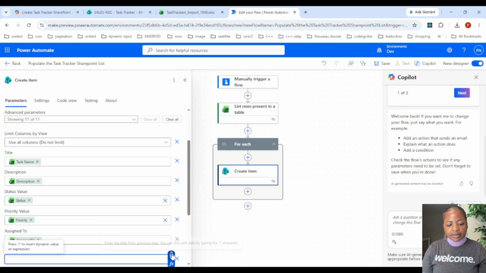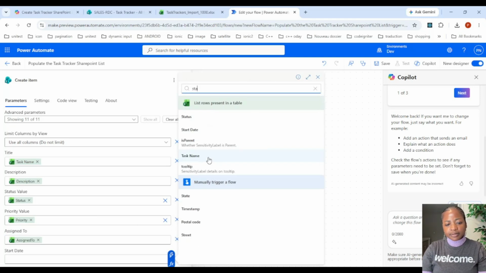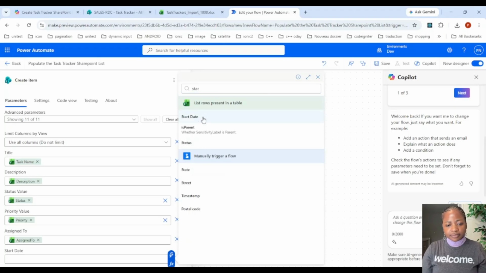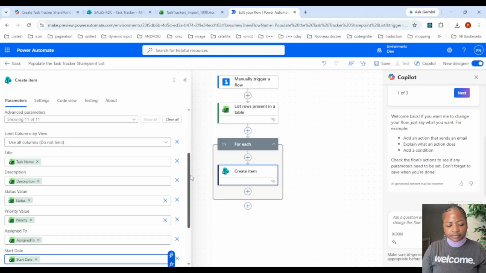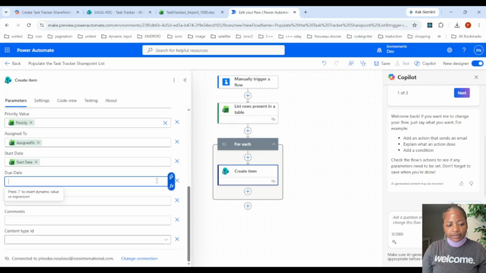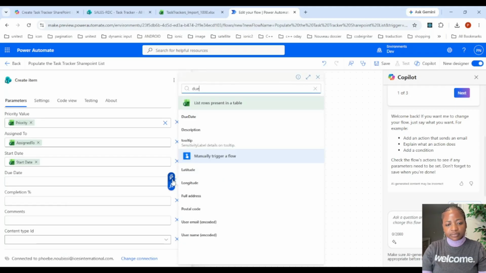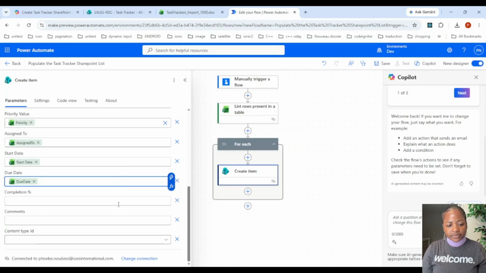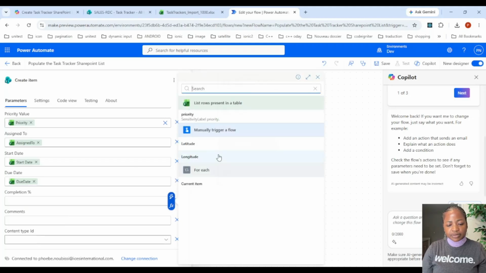Start date same. Due date we do same. Completion percentage we do same.